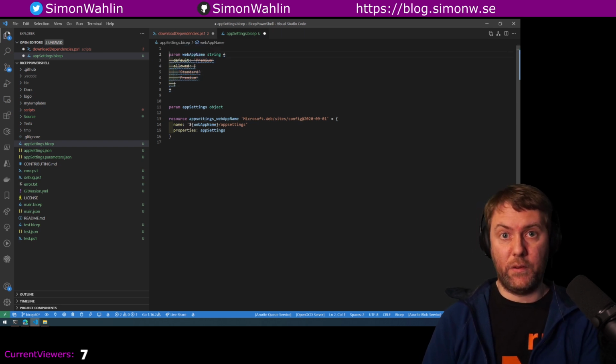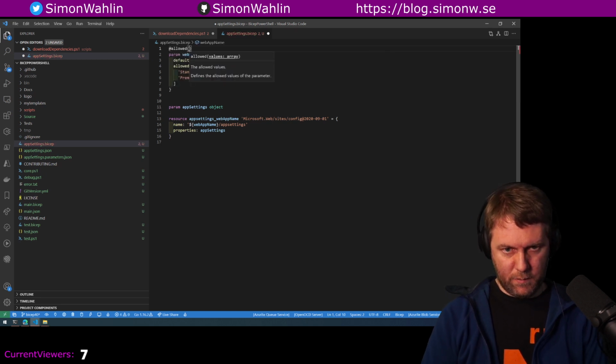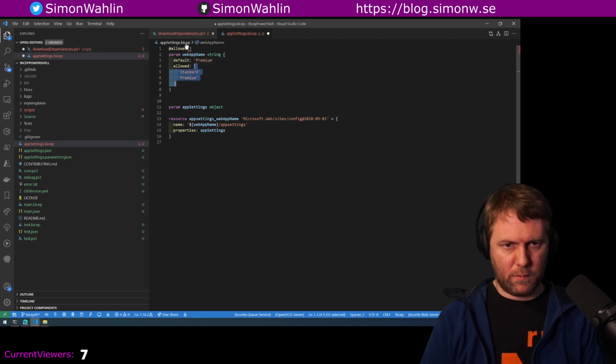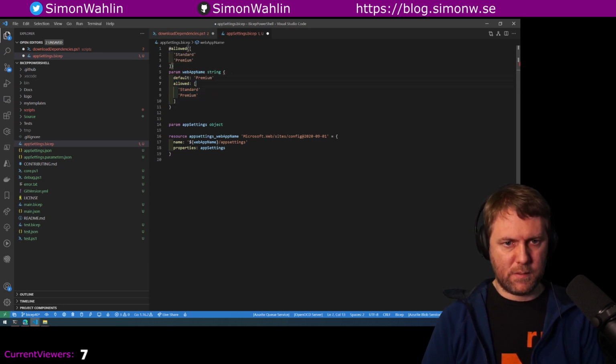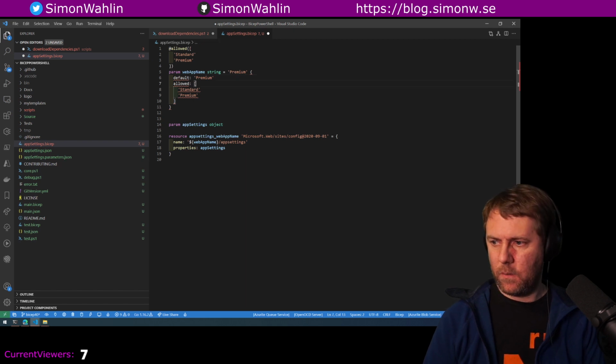So this is a really old syntax and we're not supposed to use this anymore, but I haven't updated. So instead of doing allowed like that, we're doing allowed like this. This is new, and we use default value like this. Premium. There we go.